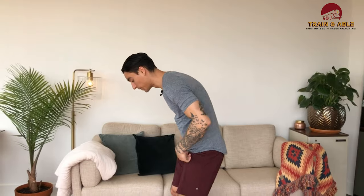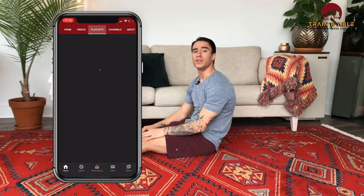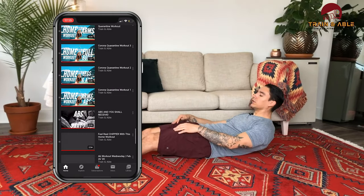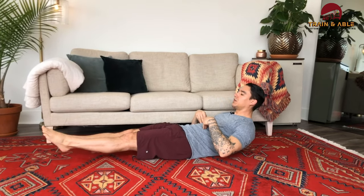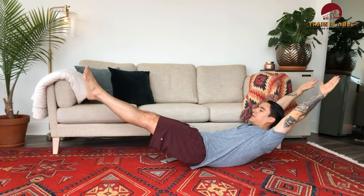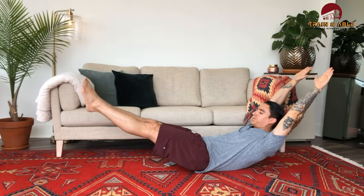Find a seat on the ground and get comfortable because we're going to be there all day. First up we are going hollow rock. If you've checked out the playlist of home workouts before, you've probably done this. Low back's going to go on the ground — I'm doing this little crunch, feet are off the floor, legs are straight, arms cover the ears — and I'm going to do a very gentle rock.